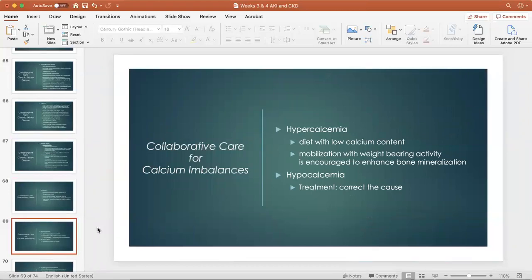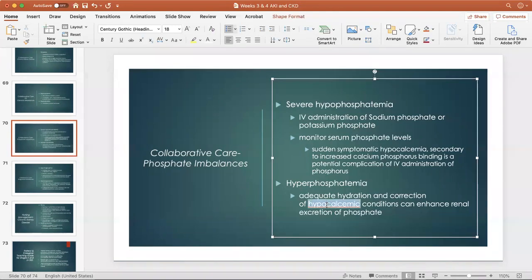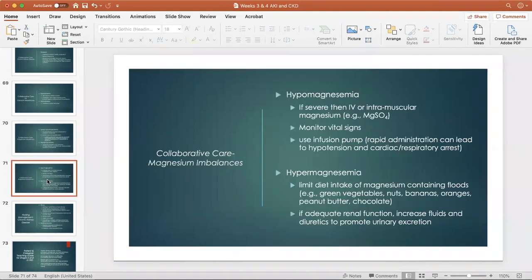Hypocalcemia we've talked about. Again, I'm not going to go through that again. Severe hypo, but we've talked about this again. Because we're playing with the phosphate and the calcium levels, yes, you're more likely to have hypocalcemia and hyperphosphatemia, but you're playing back and forth. And with the calcitonin, it can shoot back and forth a little bit, right? So you can give sodium phosphate or potassium phosphate, watching for symptoms. And again, if you have hyperphosphatemia, we just talked about phosphate binding medications, and then correcting the hypocalcemia, which will correct the hyperphosphatemia, right?